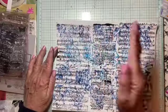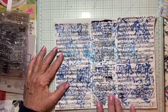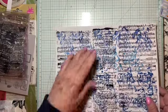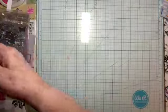I've got the blue coloring in the background, I've got the musical notes on either side, and I've got script in the middle. So I could use this for all kinds of things, just cutting up different pieces. I could even make clusters. And the same with the pink one.